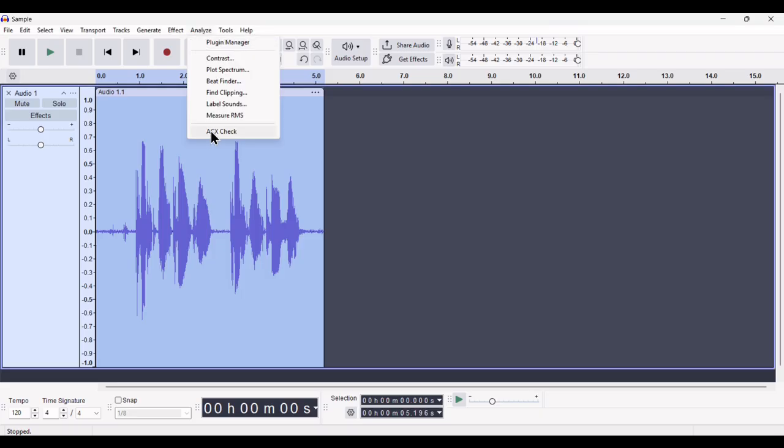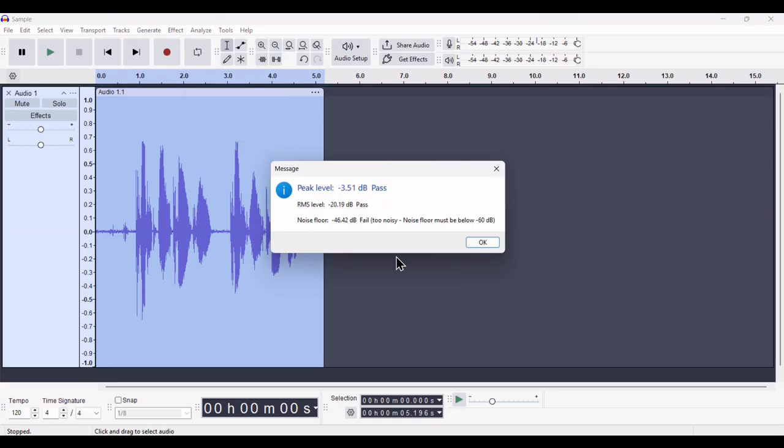That's Analyze, ACX Check. And you'll see that the noise floor has dropped out considerably and is way too high, too noisy for the requirements of ACX. It's important at this point to note these numbers.